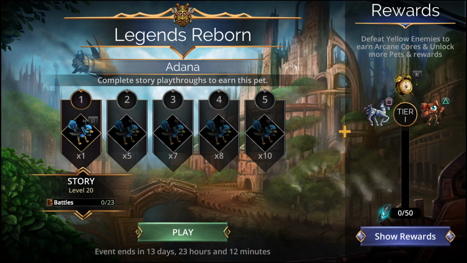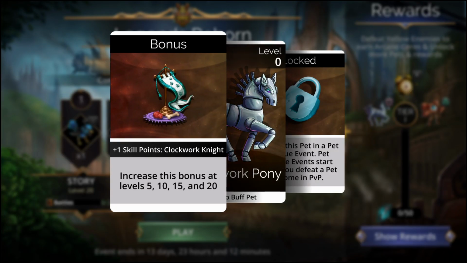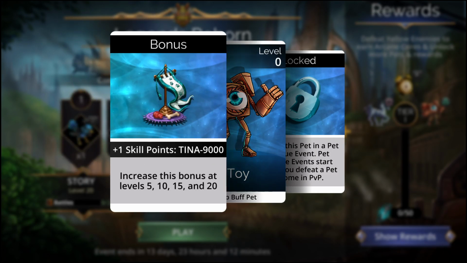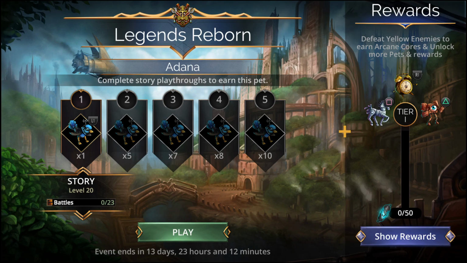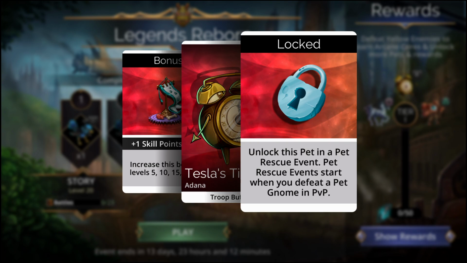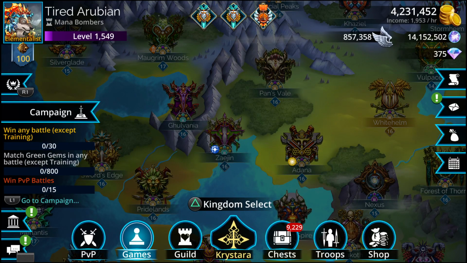Yeah, those three. You're going to get a bird, Clockwork Pony, Tina Story, you have to pay for her, and Tesla's Timer. So that is Legends Reborn. It's going to be for 2 weeks, so you have enough time to work on that one there.